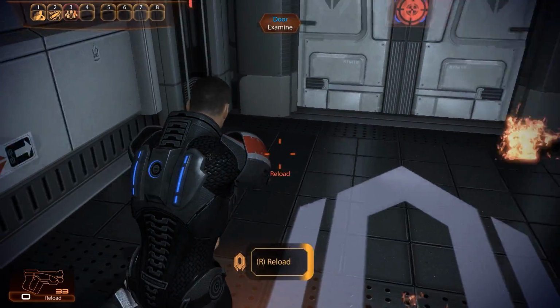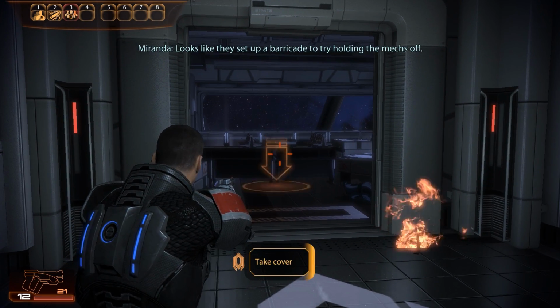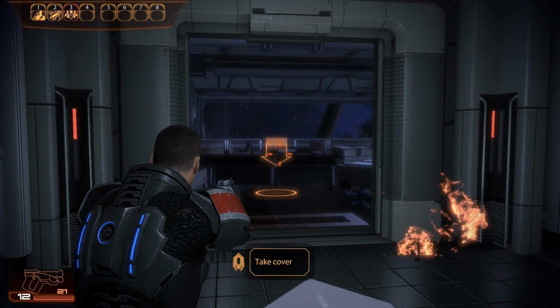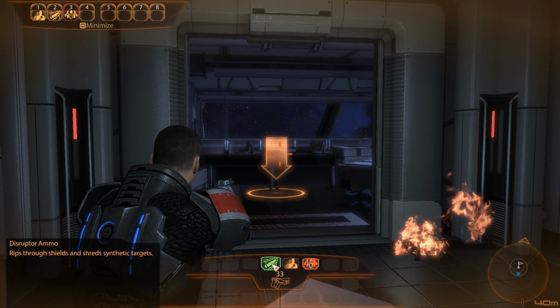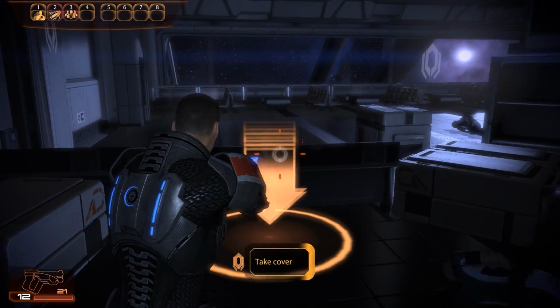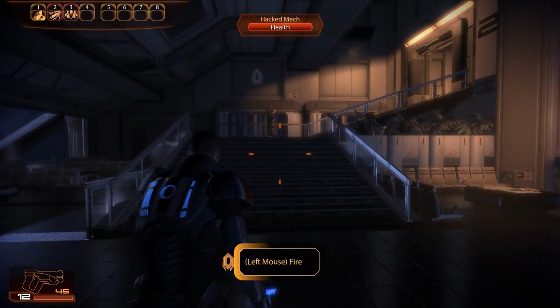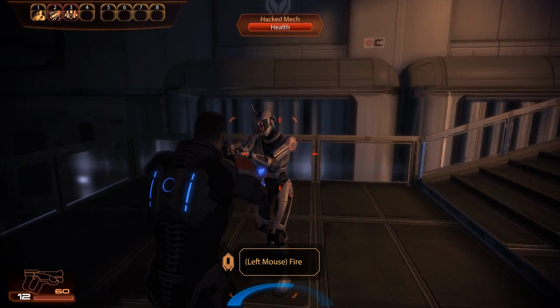First major change in Mass Effect 2, we now have to worry about ammunition. Looks like they set up a barricade to try holding the Mechs off. Next change, we no longer have ammo upgrades, instead we have ammo powers like the Disruptor ammo. Using such a power will activate the ammo type, and since Miranda here has mentioned Mechs, that might be a good thing. Look out. And here is now our first enemy, which we'll take out in a very special way.